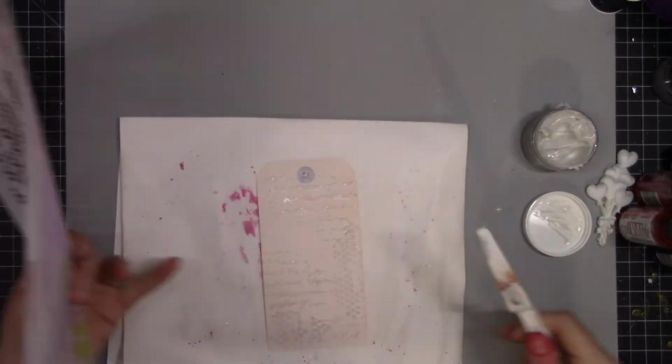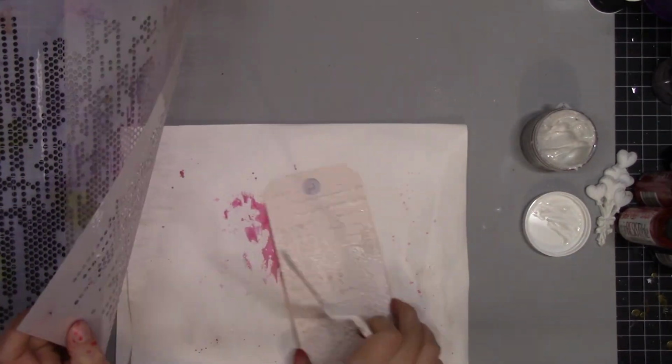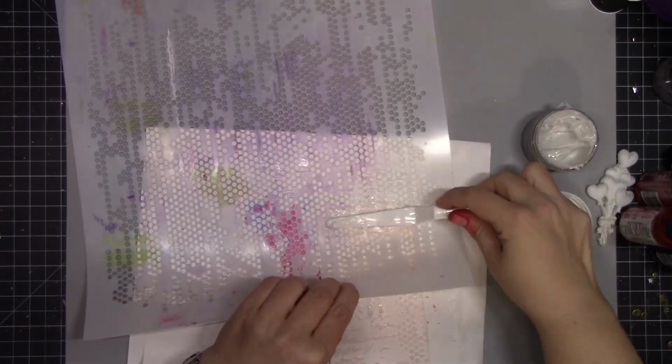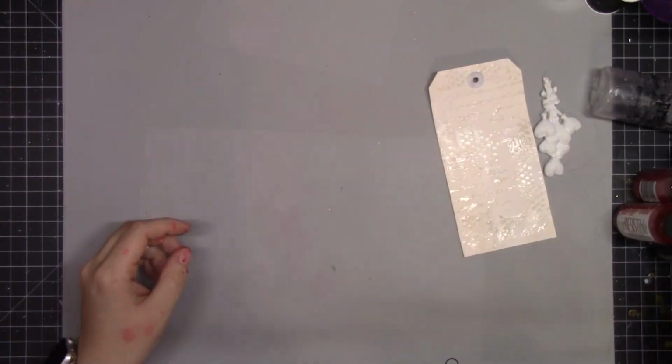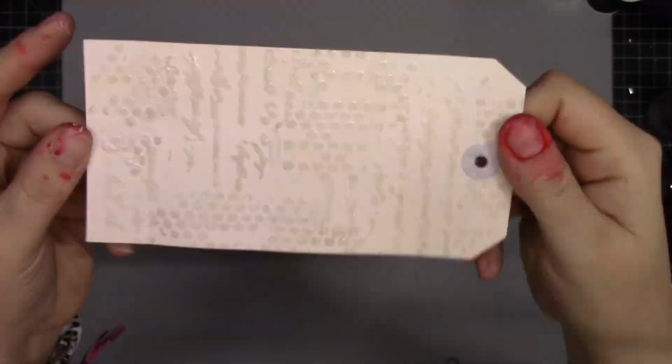this tag. So the creative medium here in shimmer goes on really nice and smooth and buttery. You just have to be careful if you're doing two different stencils, obviously, to not smush the other one. You want to let it dry completely before this next step.